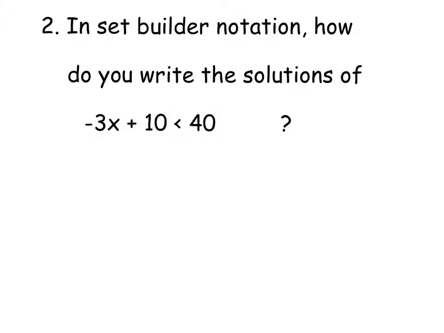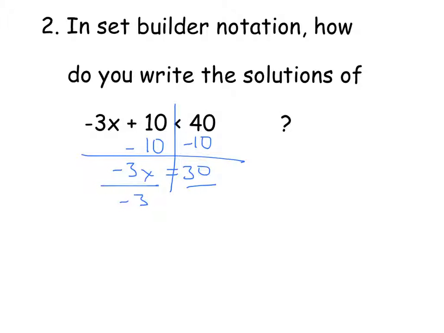So we're in the inequalities unit. So here we can solve an inequality and write the solution in set builder notation. So here's my dividing line. I have to subtract 10 because 10 is added. So I have negative 3x equals 30. Divide both sides by negative 3. Oops, and I did the same thing that I told you. I made an equal sign. So less than. I divided by negative 3, so I have to flip that sign. So x is less than negative 10. So that's the solution just written as the inequality.